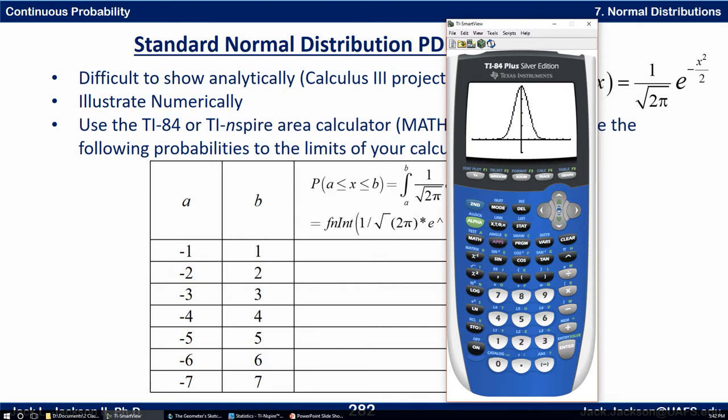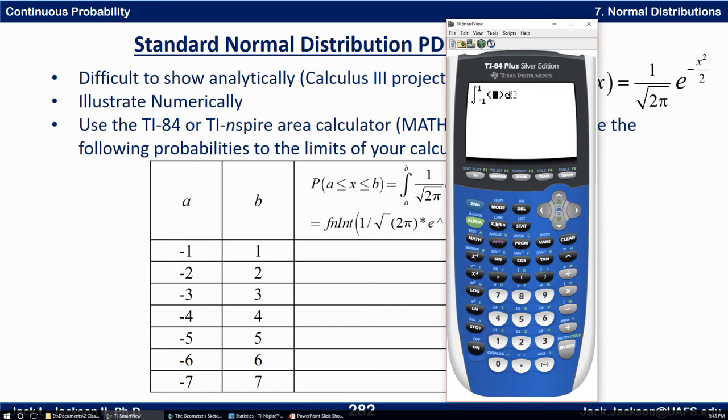Okay, so what's the probability it's within 1 standard deviation? Well, we can shade that. Remember, we can shade the region between -1 and 1 by using the calc integral. So second trace, calc, and choose number 7. We've done this before. Lower limit of -1, upper limit of 1, and it will shade in that value and give us that area of about 0.6826 whatever. So about 68%.